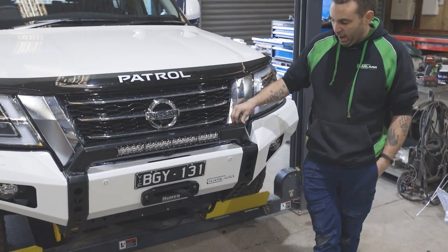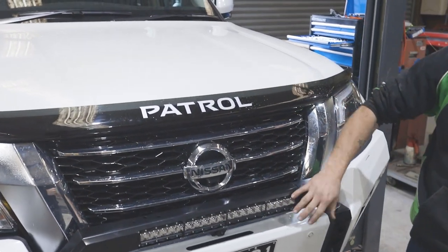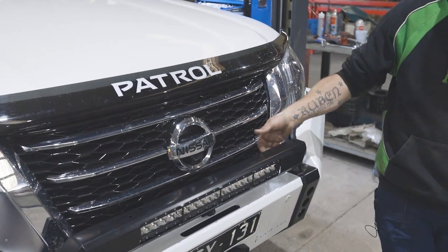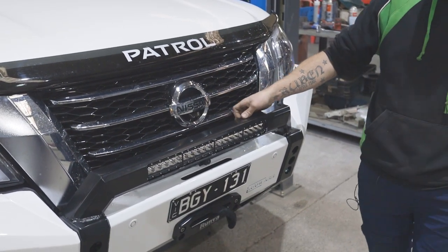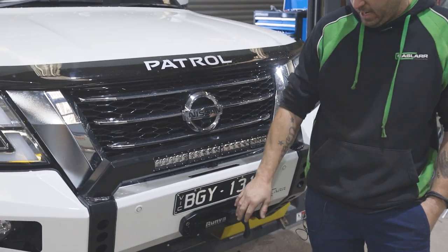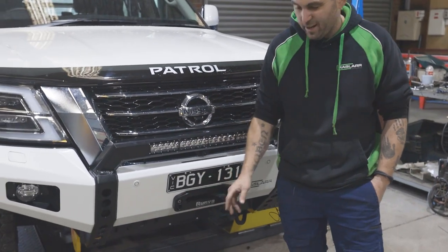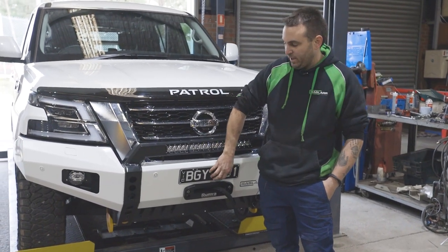It has a spot for your UHF aerial here. So you can run the round lights and a light bar together. You just gotta make sure you put your bolts from the bottom up, not bottom down, otherwise obviously they'll crash into each other. A straight fairlead is what they're designed around. Obviously most now come as a dual fairlead like this, so they're not quite ideal, but a straight fairlead is what they're meant to have, and a slimline number plate.